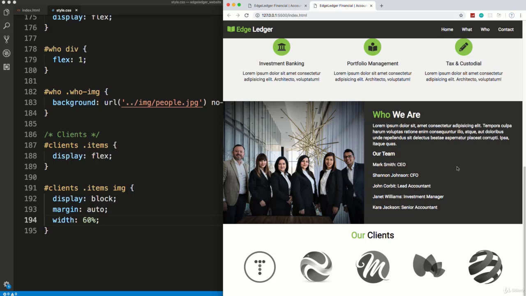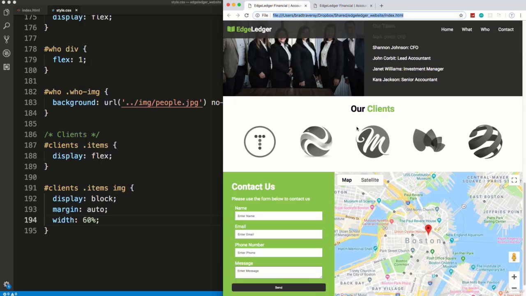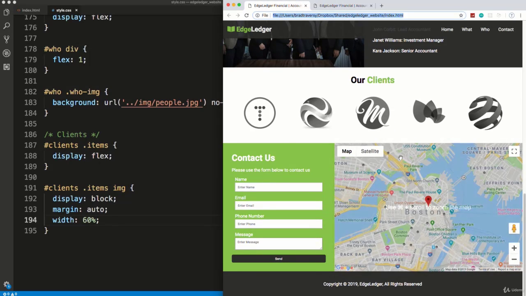So in the next video we're going to start to work on the contact, and in the contact we have a little form here. We also have a map. So what we're going to have to do to implement a map is get an API key from Google Maps. So you will have to log into your Google account, and we're going to use the console to generate an API key. And if you don't know what that is, or you've never heard of an API key, don't worry about it. We're going to go step by step, and we're going to go through it. All right, so I'll see you in the next video.